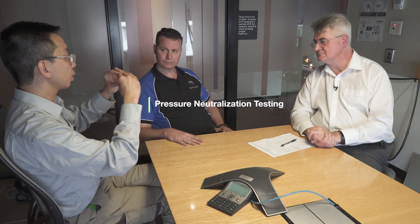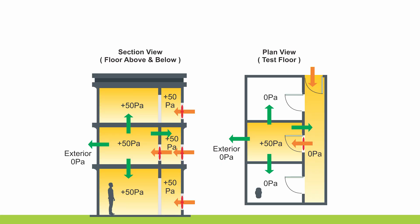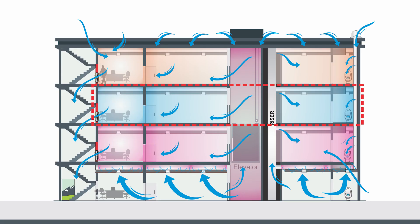If we can't even get to that size, what we should do is what we call a pressure equalization test, or a guarded blower test. We test a portion of the building but use one additional floor or one additional zone. We pressurize that smaller guarding zone to the same pressure as the test zone to eliminate any air movement between the guarding zone and the test zone.